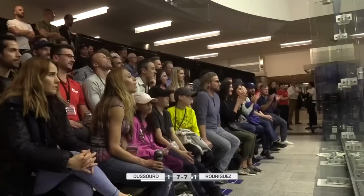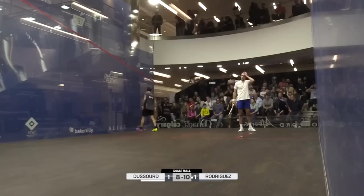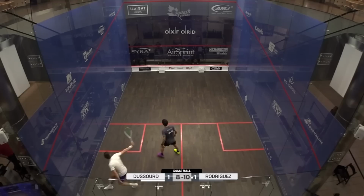Another good finish. That's our backhand midcourt. And out. He's had the odd error, but there's been no sort of little run of errors. He's followed it up with some really good winners again, straight. He's happy to avoid too much risk now. I feel like the back end of the second game, he took a few chances and he didn't capitalise, and now he's being a lot more cagey with his shot selection. Yeah, he made a couple of errors, didn't he? He was up in that second.